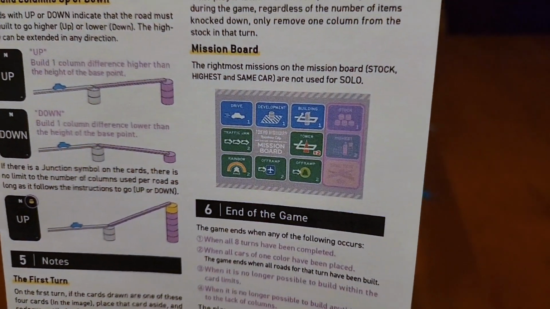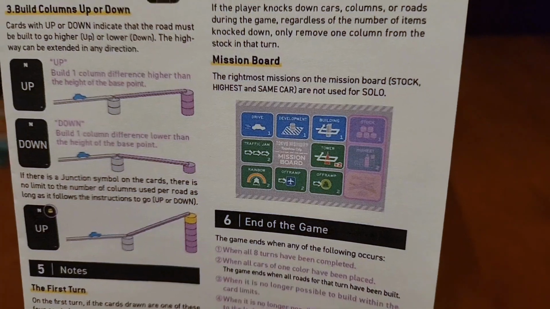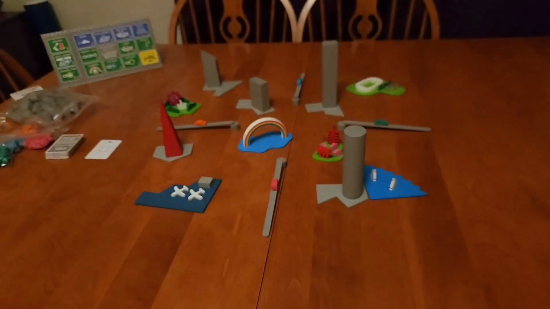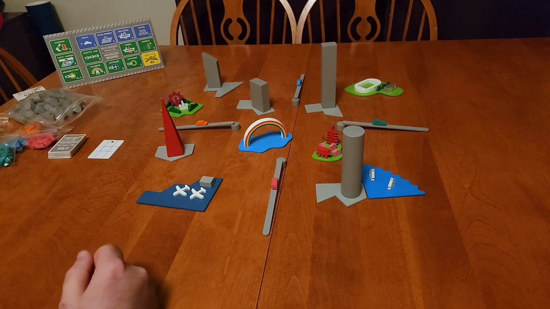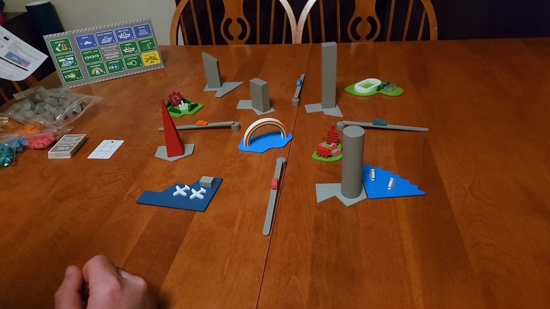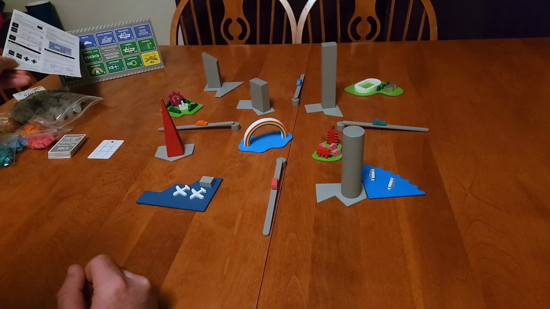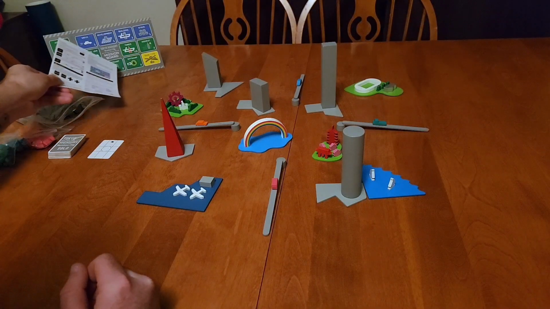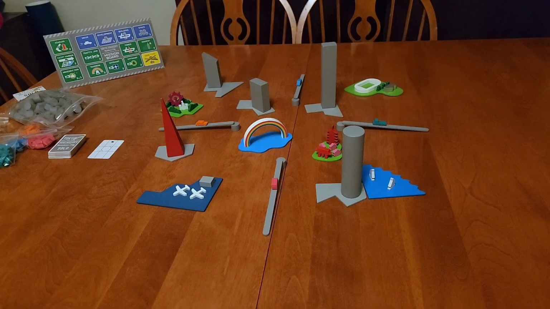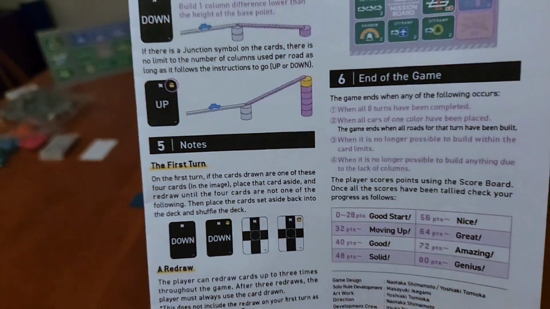The mission board. The rightmost missions of the mission board, stock, highest, and same card, are not used for solo mode. We have our mission board back here containing our Kickstarter exclusives on the left-hand side, and then it will just be these 8 missions that we're using. These 3 on the right-hand side, it appears we will not be using for our scoring.